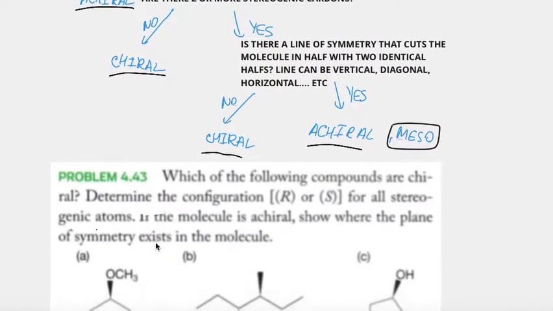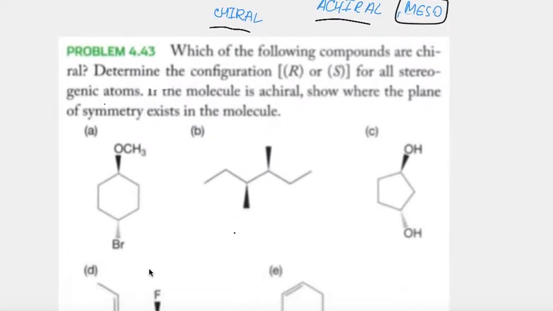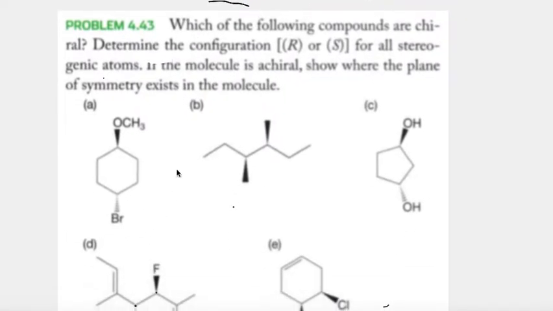Now, with that in mind, let's make use of my chart and do some of the questions. We already did some of these questions in the last video, and I will continue with the harder ones in this video. We will start with B. Again, in this question, we are going to determine whether the molecule is chiral or achiral; we're not going to do the R and S here. We will do it in a separate video.